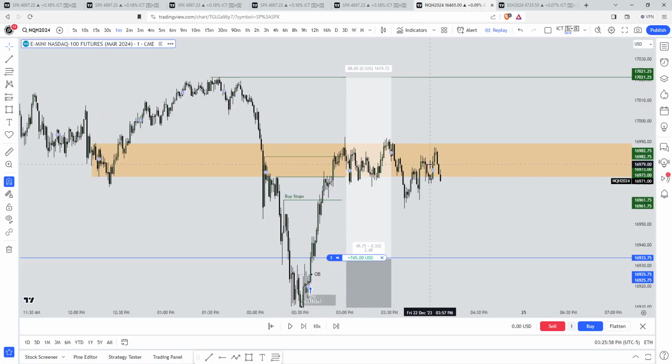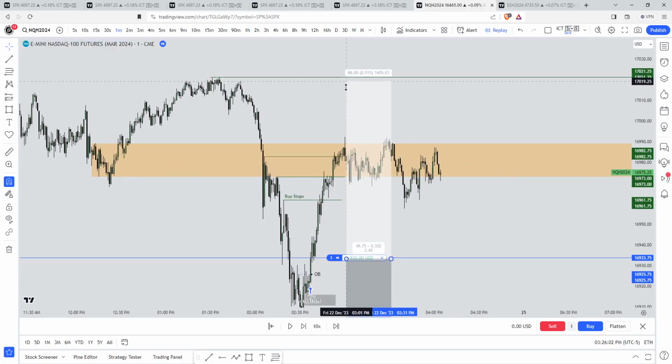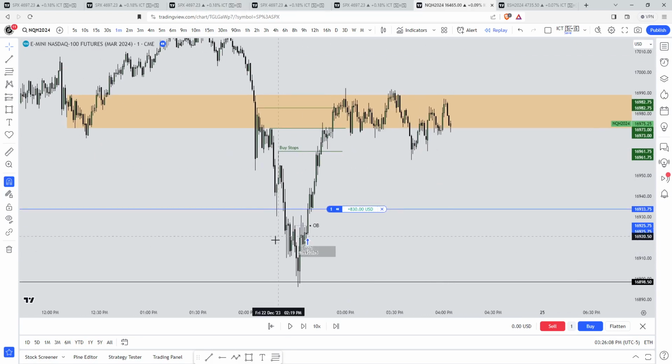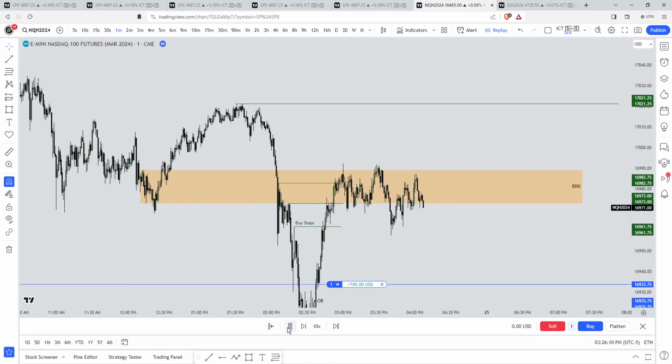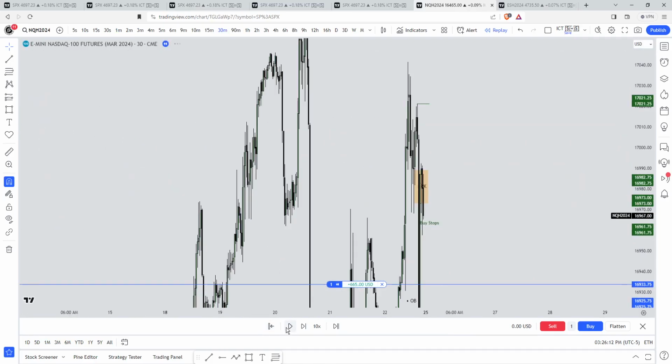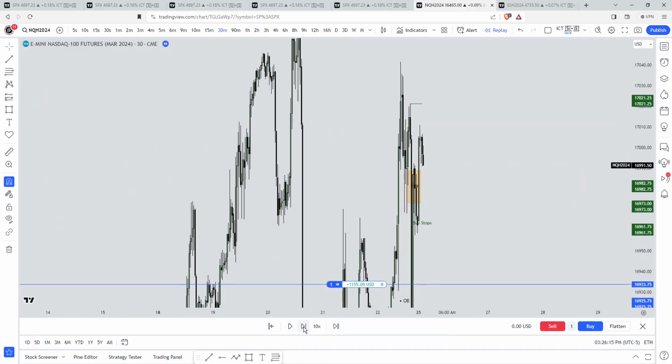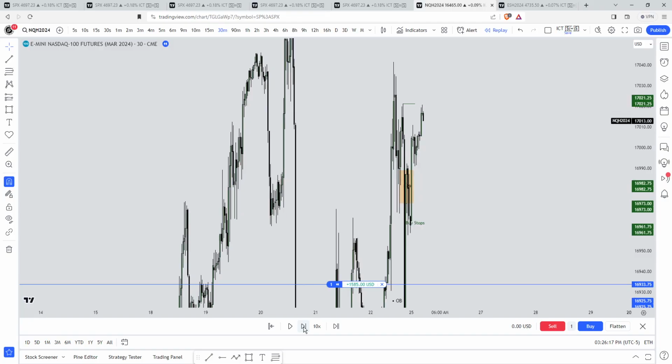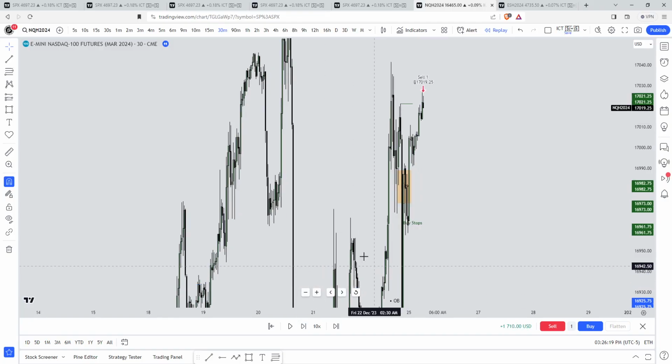So this is 4 p.m. right here. This is where we close right around in this breaker area, but at a 1 to 1.5, the low-hanging fruit target is the breaker. If we just let this play out in here, from that 1-minute change in state delivery, I'll skip this ahead on the 30-minute time frame. We would be holding for that buy side to get hit, and it just gets hit right there.